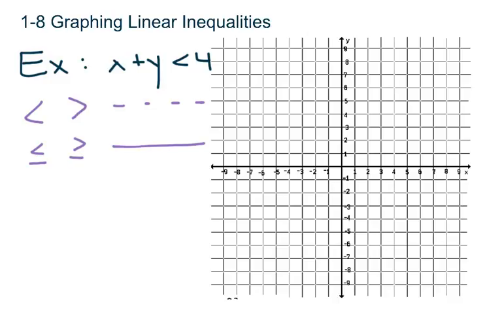The other thing we did was we needed to put the inequality in slope-intercept form. And we graph it like any other linear equation. It's just that when we graph an inequality, we end up with a dashed or solid line, and we end up shading half the graph. It was called a half plane.